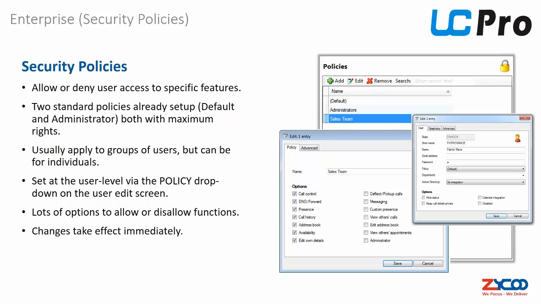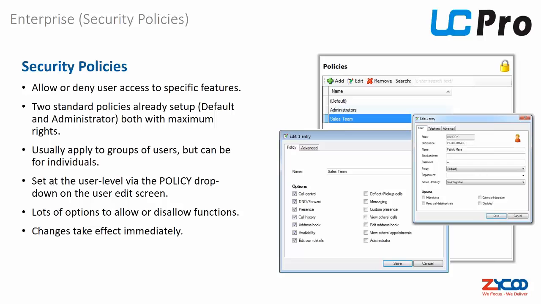Security policies, we didn't look at this in the sales presentation, but the idea of a security policy is that there are lots of things you can do in the software. You saw lots of things on Tuesday that is possible. What you can do is limit some of that functionality to individual groups of users. So for example, I showed you the messaging, or the editing of the address book. It could be that you have certain users that you don't want to use that functionality.